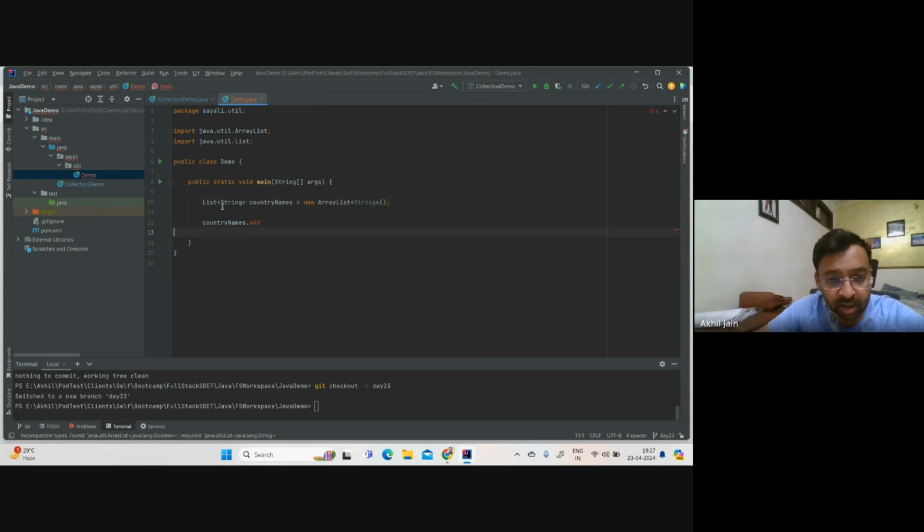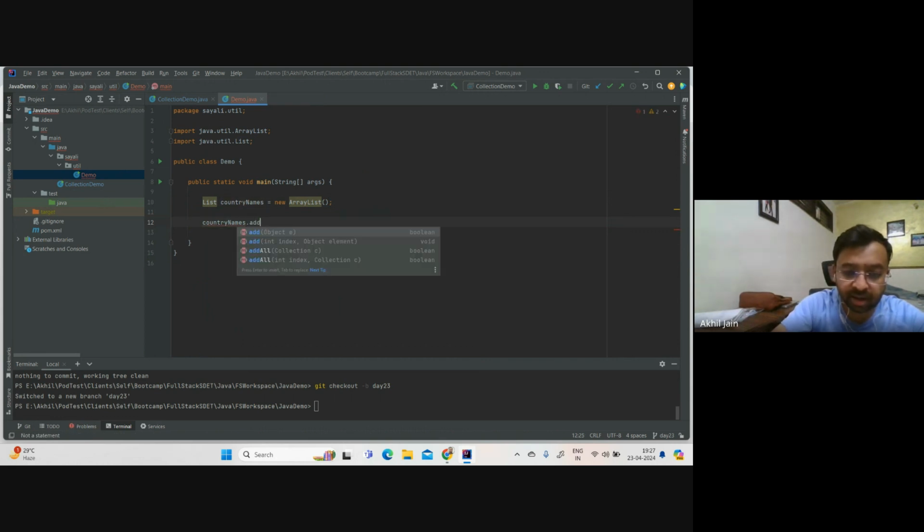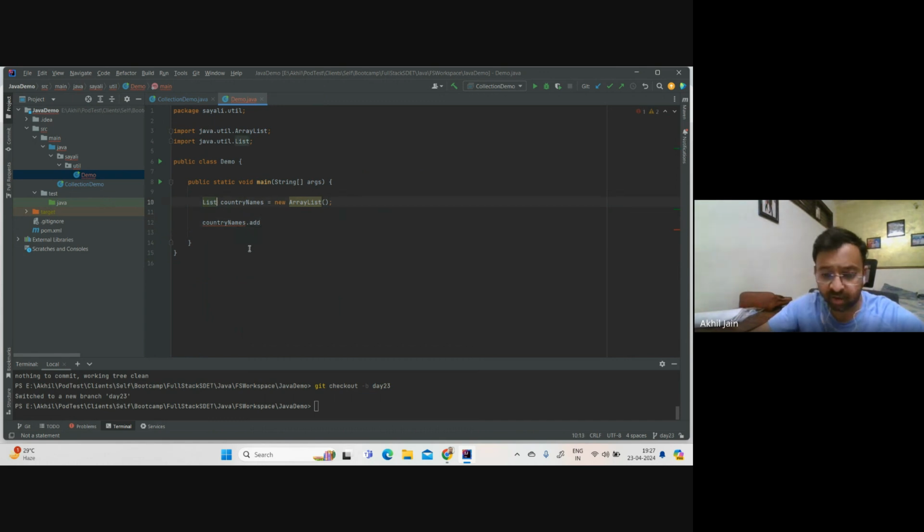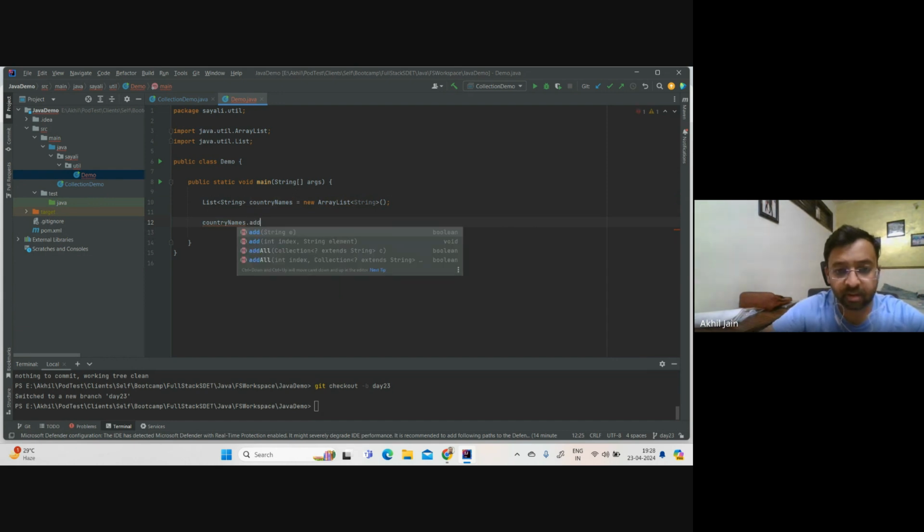Let's say you did not specify anything. We saw yesterday that this is also allowed, but in this case you can put anything. So now see what your add method signature shows: add Object. Because if you say Object, you can put anything inside, be it a string, a cow, a demo class, anything you want. But we want to be specific. We are restricting ourselves to only inserting String, so it will only allow String now. See this method again: add String. You will find this logic for every method, remove and all the others.